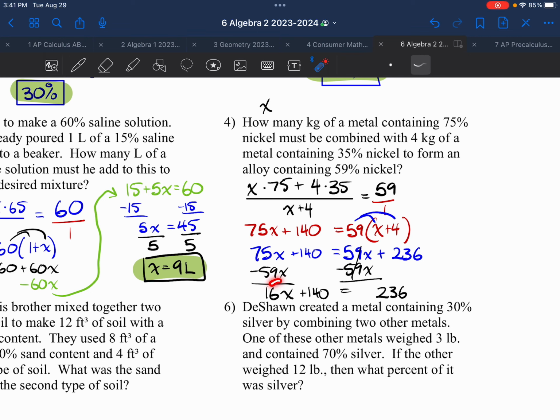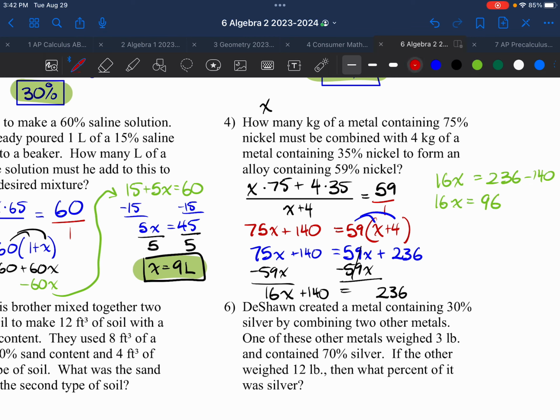If the variables are on the right, that means that this constant needs to move to the right. Or sorry, if variables are on the left, constants need to be moved to the right. I said it right in my head. My mouth did not cooperate. So I'm now left with 16x. I'm going to subtract the 140, and I'm going to get is equal to 236 minus 140. So namely 16x is going to be equal to, well, this is basically 240 minus 140, which is 100. And then I have to move the 4, so it's going to be 96.